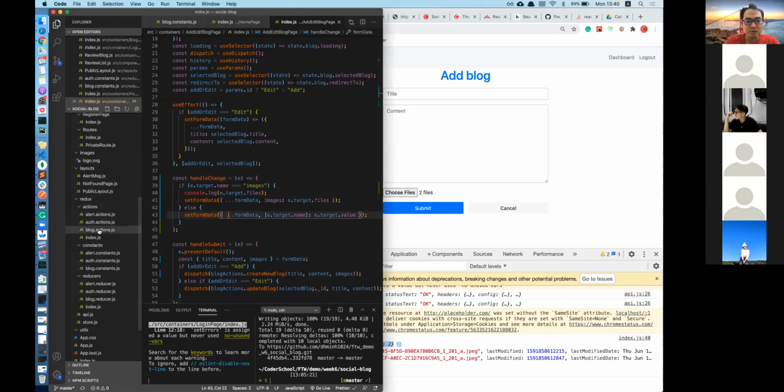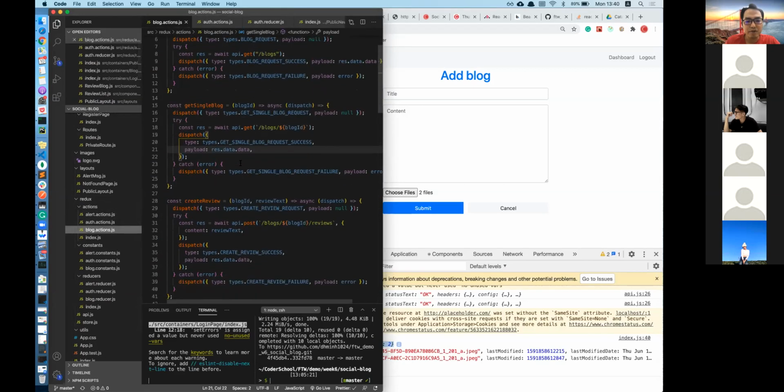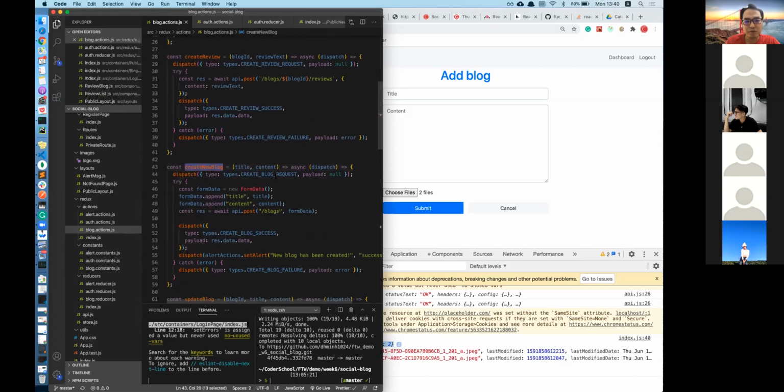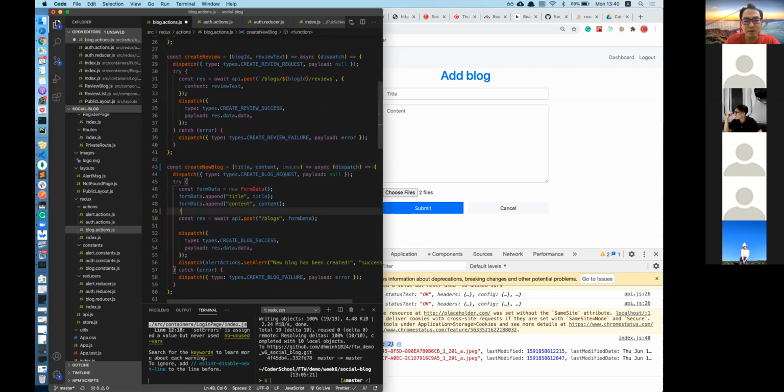Now we come to block actions and modify the create new block. So now this function takes one more parameter, images. And here we need to do something like form data dot append images upload.